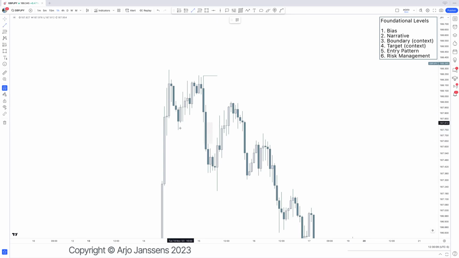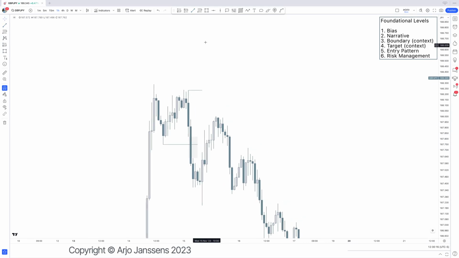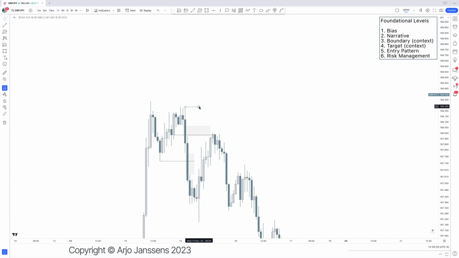Then we have this mitigation block. We take the wick. Why is that? Because again, that's overlapping with the fair value gap directly. All right, then we have this fair value gap right there. Then a little bit higher up, we have this, you could call this definitely an order block, refined inside the mitigation block. Then afterwards, we have the swing high that is sitting right there. Those are the PD arrays that we have at that moment in time in that leg lower.